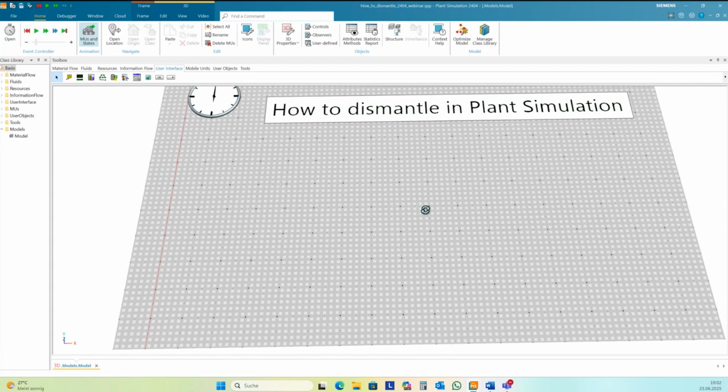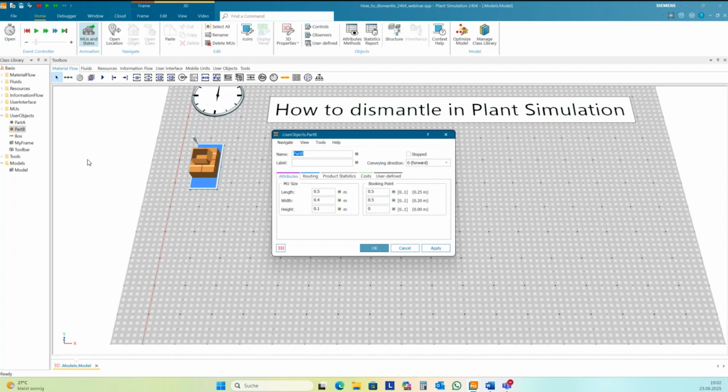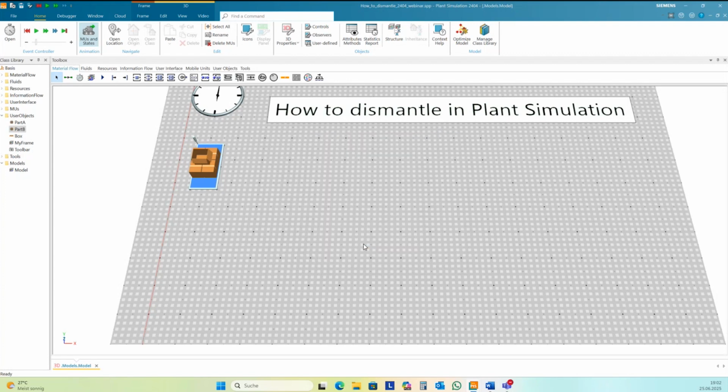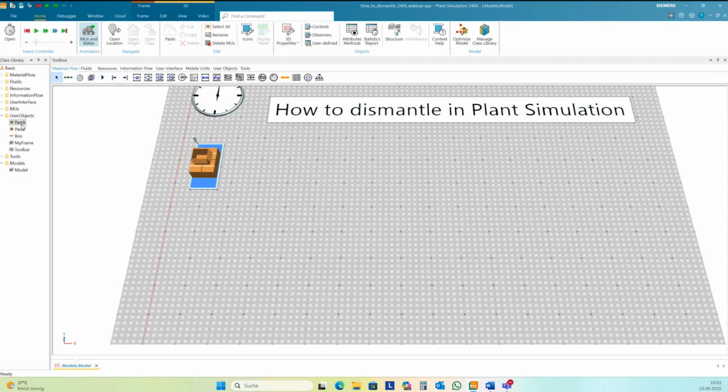So before we start with dismantling, one short example. I start with a source. In user objects, you have now 2 parts already. I changed part 2 in the size to 0.1, 0.1, 0.1. So I have a small part, and part E is still the big part, and my source should create part E. And then I need the DismantleStation.